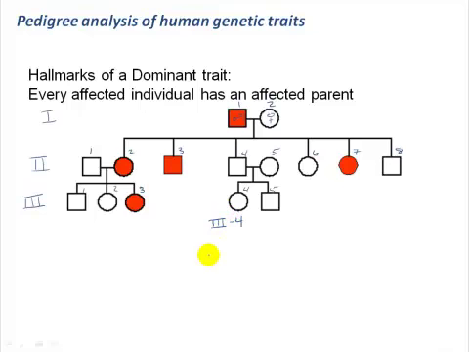All right, so shaded individuals show the trait, not always a disease. Maybe we're looking at something like freckles or some other innocuous trait, but a lot of times when pedigrees are being analyzed, it is in the context of trying to understand how a disease that affects humans is passed on across the generations. So when we're looking at a pedigree, we need to be thinking about the inheritance patterns that we saw previously in our discussions of monohybrid crosses initially.